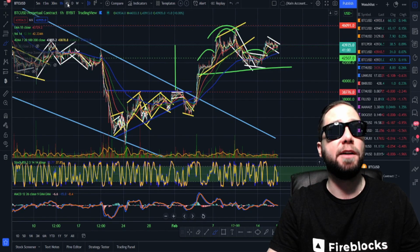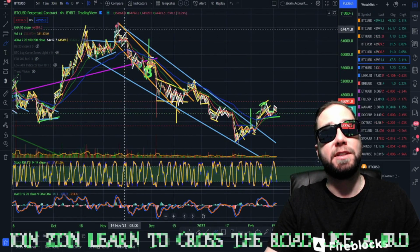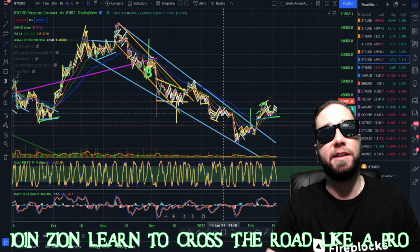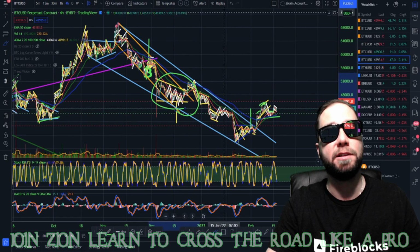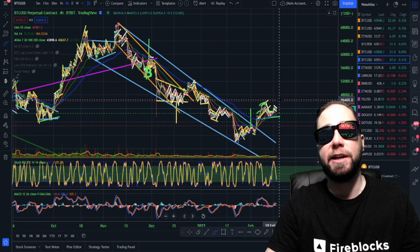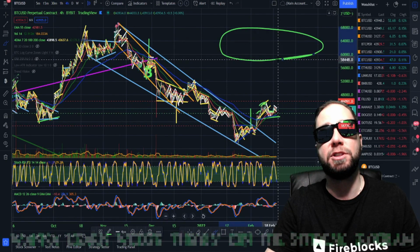Now let's jump up just to the higher time frame just to get a big look at what's going on here. So we were in this descending tightening channel for some time now, guys, and we finally broke out of it. Many moves. I mean, I had a field day right here, guys. I remember you guys did too. And right here, guys, as soon as we break this channel, we can hope for a continuation movement and hopefully regain the top of this channel here.